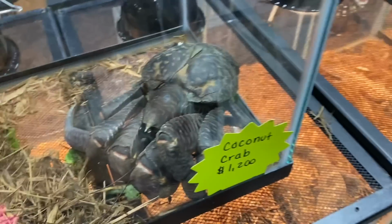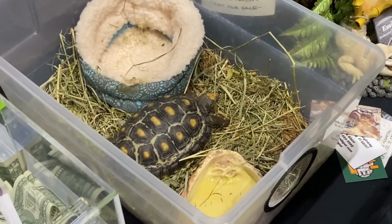Okay, so when I was in Rota, the island in the Marianas Islands, this is the crab that was all over and we ate it while we were there. See, I knew I was doing something wrong. None of my tortoises are growing because they don't have a dog bed in their enclosure. Come on, Paul, what are you doing? I'm doing something wrong. I knew it.